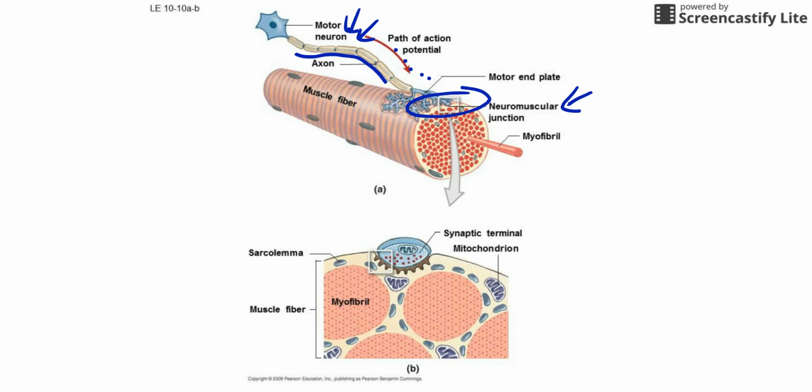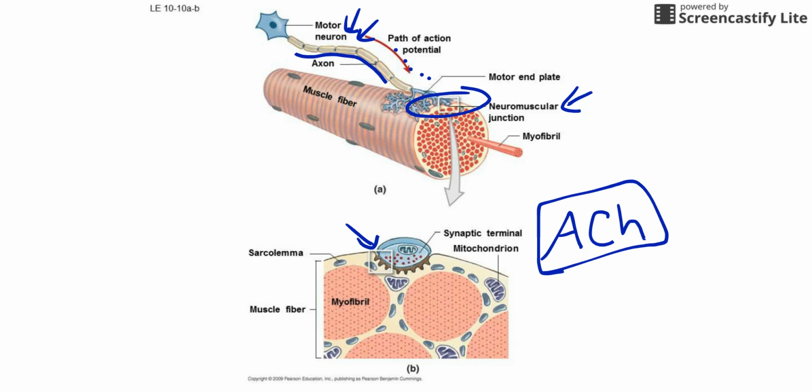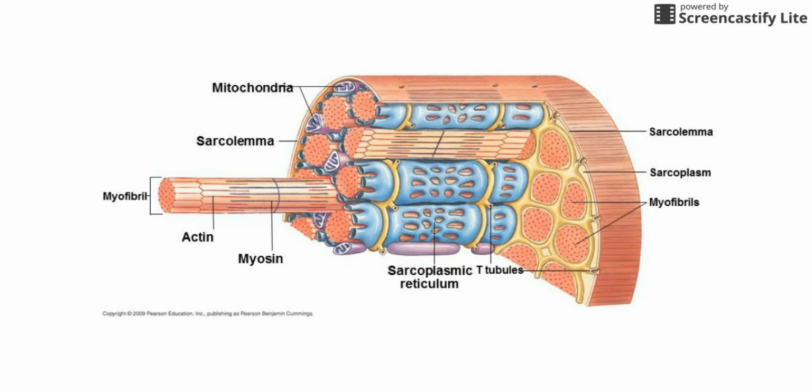So there's a small gap, and you can see it depicted pretty well down in this little picture here. Each of the red dots would be neurotransmitters. We only have to worry about one neurotransmitter, ACh. It's the only neurotransmitter with skeletal muscles we worry about. When that gets released, it's going to go across and bind, and when it binds, we're going to get an impulse. So imagine over the surface, there's a whole big electrical wave going over the surface of this muscle fiber.